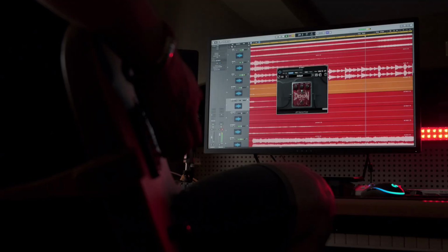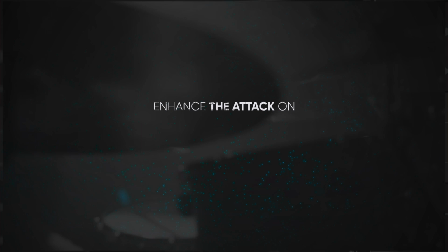Demon Fuzz is an incredibly versatile fuzz effect for modern mixers, self-recording guitarists, and other creatives looking to bridge the gap between physical and digital recording technologies. And it's much more than just an effect for guitarists. Use Demon Fuzz to add thickness to bass, enhance the attack on drums, or sweeten the sustain on vocals.